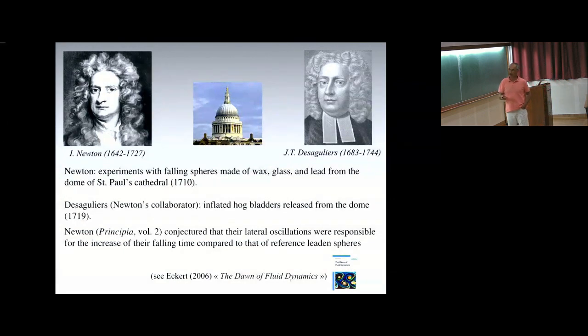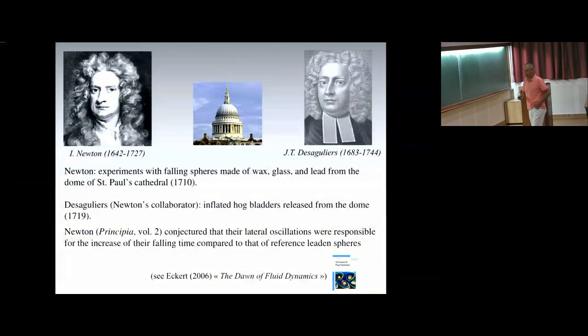And when he got too old, actually, to climb to the dome, he sent his collaborator, this guy, who was originally from France, Chevalier Desaguliers. And this guy climbed to the dome, and he released also spheres, and not only spheres, but also inflated bladders. And these inflated bladders, you can think about them as very light spheres. And so he released them from the dome. Again, he observes the time they need to reach the ground. And he also observes that these bladders actually experience some lateral excursions.